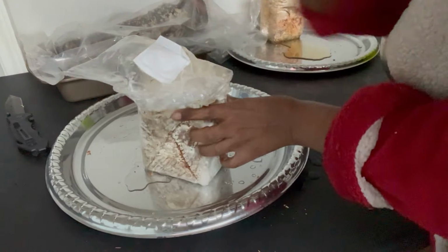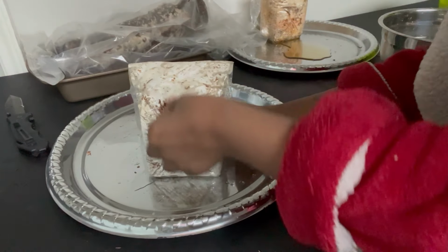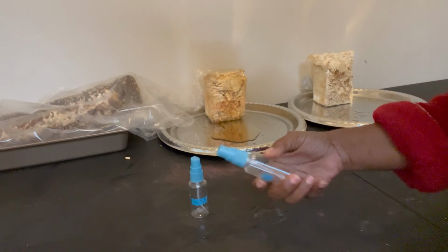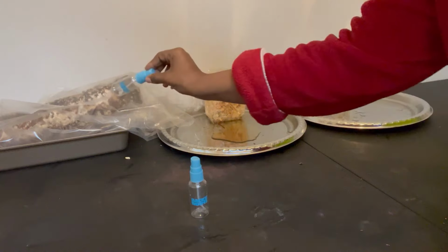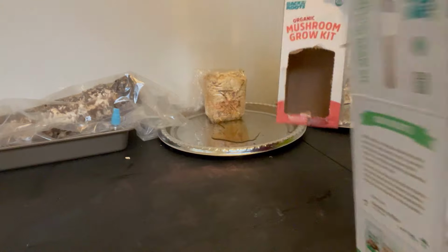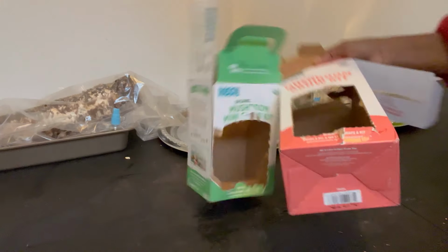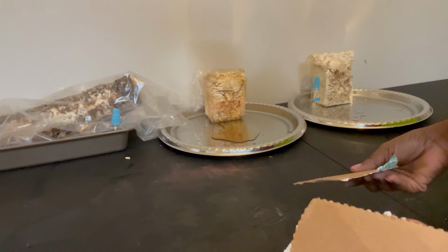So what I'm gonna do is go ahead and set my mushroom kit up next to the pink oyster mushrooms over there. Okay, so these are the little spray bottles that they sent with them. The pink mushroom didn't come with one of these, but the other one did. So I'm gonna put the spray bottles with the kits that came with one. You can keep your mushroom kit inside the little display box, which is cute. I just didn't want to do that this time, but you can keep them in the box. You do not have to take them out. I just didn't want them in there, you know, for video purposes, so you guys can see everything.